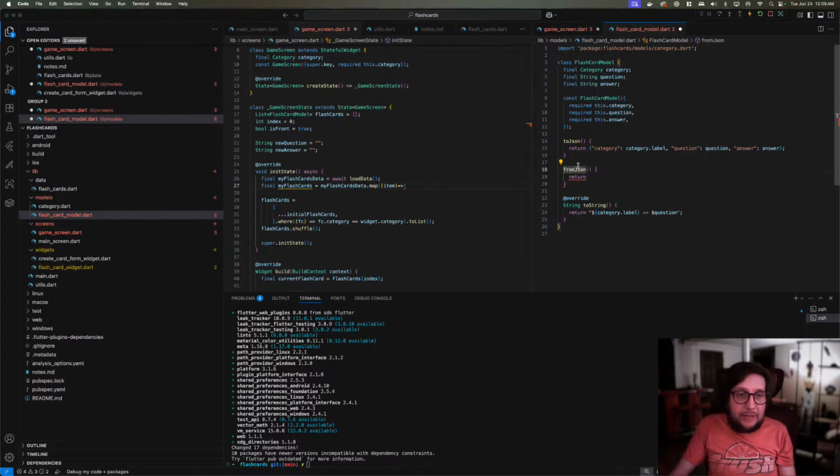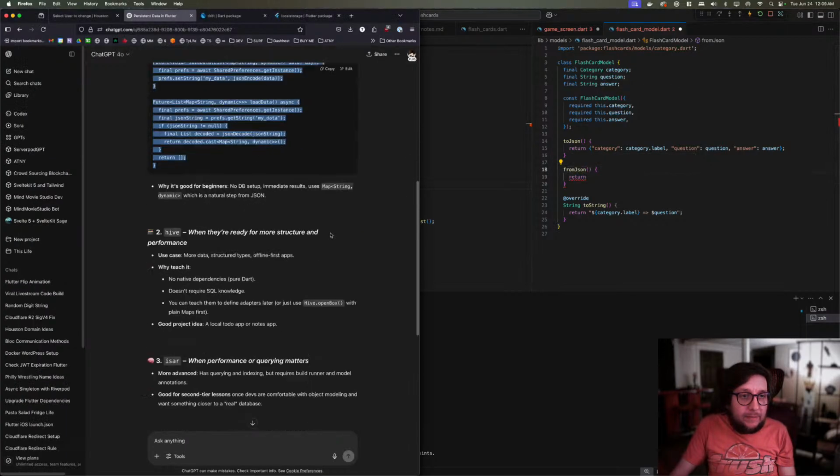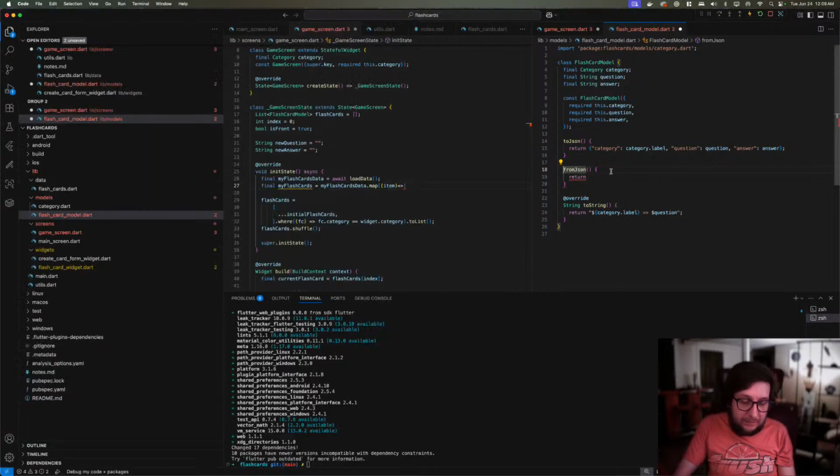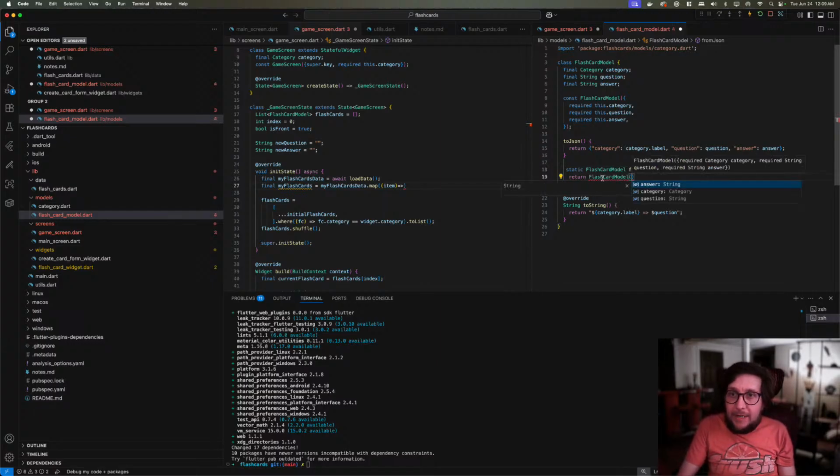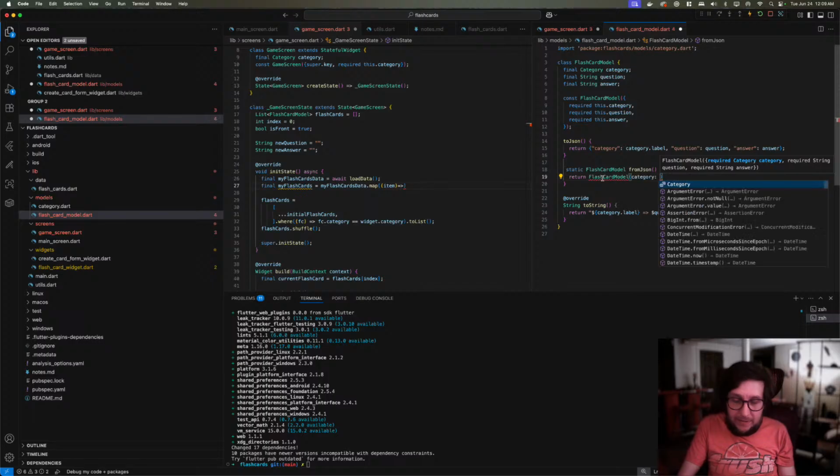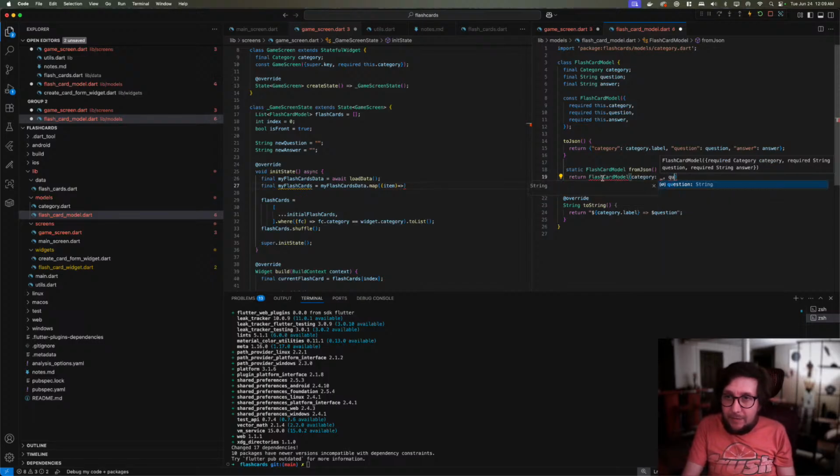This would be a factory. Or we can just do it as a static. Static toJson returns a flashcard model, that's what we want. Return a flashcard model where we have category. I'm just going to come back to that one. Question.